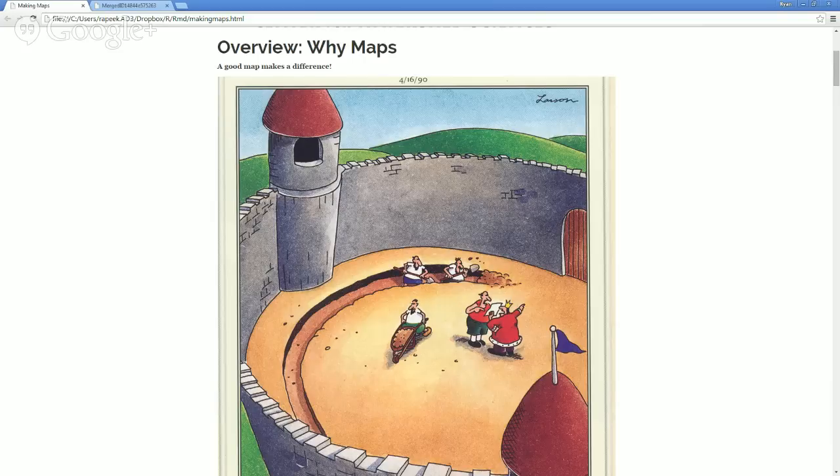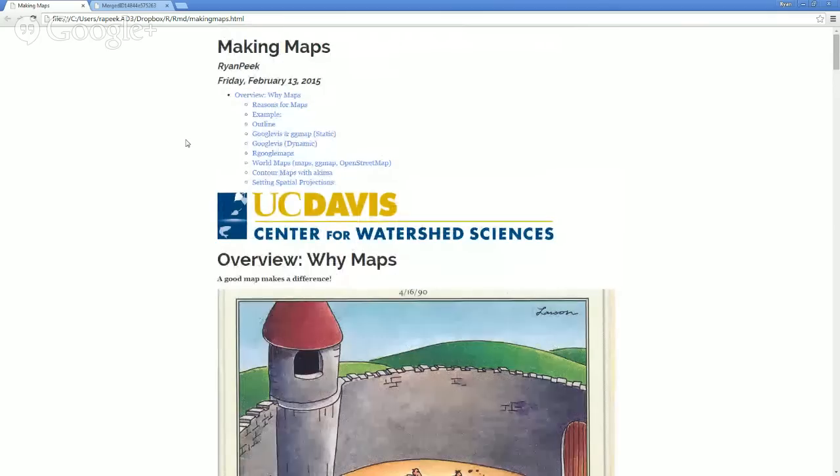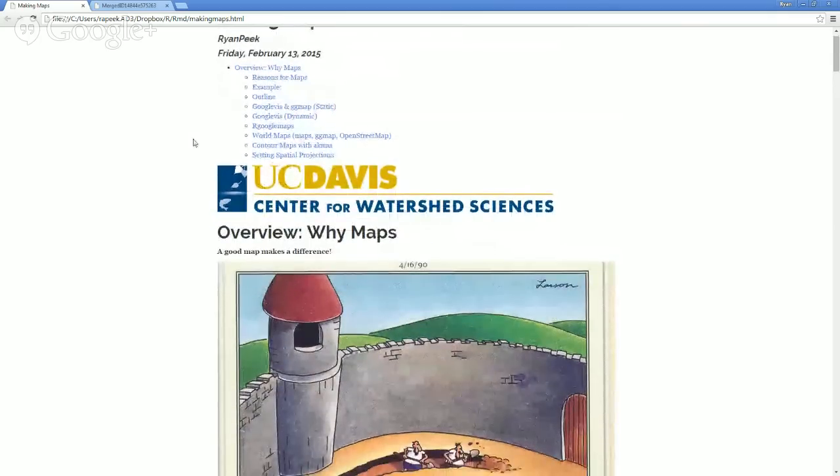Okay, so let's go ahead and get started. I just wanted to talk a little bit about maps in general, and then I have a bunch of quick examples, mostly static maps, but I do have one dynamic map. And then Michelle's going to show Leaflet, which is dynamic. It's actually a really cool package. It's sort of the next level up, I think, and it's really worth checking out.